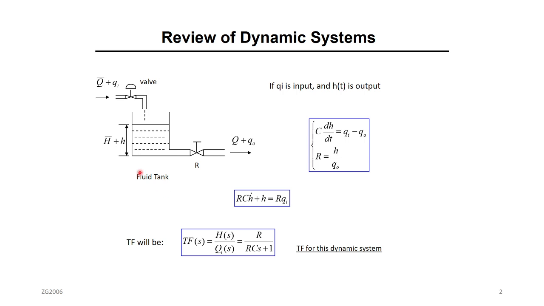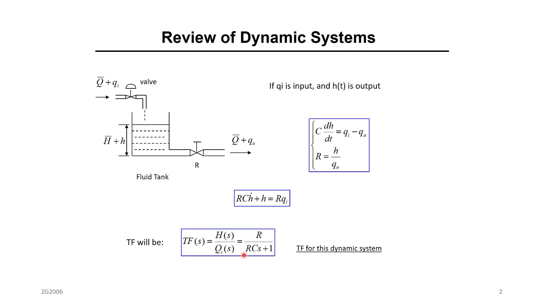Remember this example from chapter 7. Okay, this is a fluid system. It's a steady state system with a small fluctuation around the steady state. So the dynamic system starts when we add a small fluctuation around the steady state flow in, and I will call it small qi. So small qi is my input in this system, and the output is the small h, the deviation in the head inside the tank. All right, we derived the transfer function in chapter 7, so we don't have to do it again, but to refresh your memory, these are the equations of motion and the transfer function that we derived. This is the transfer function when the input is small qi and the output is small h.